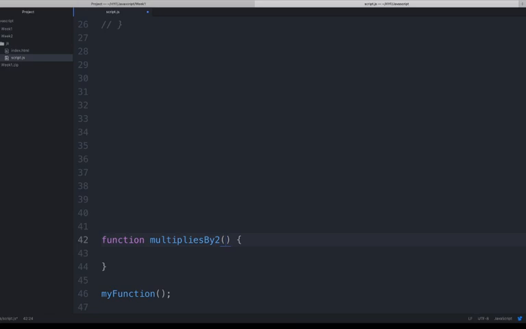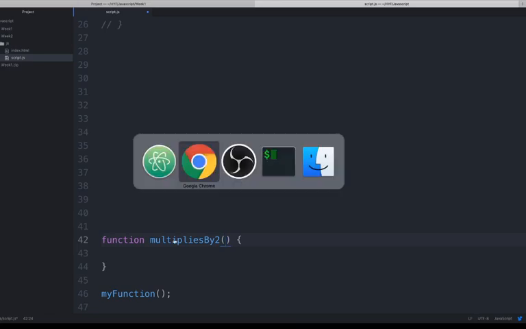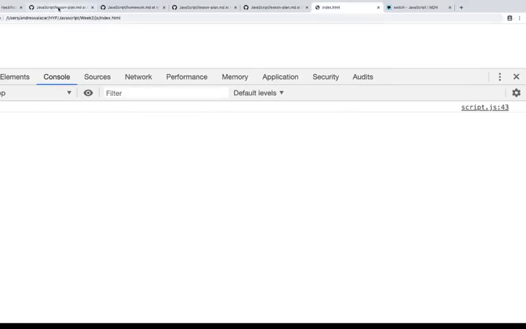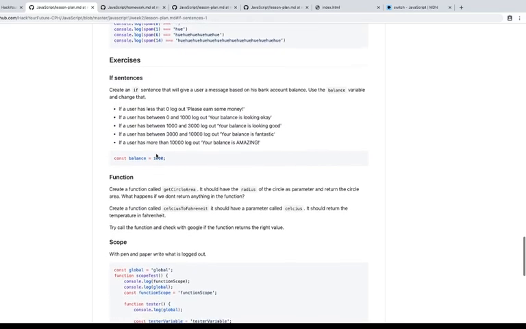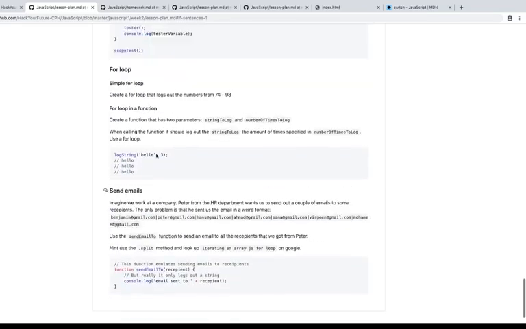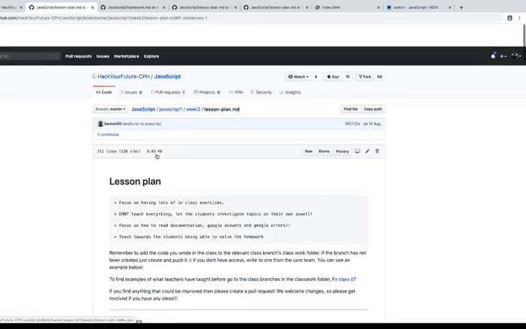Wait, I always forget which one's the argument and which one is the parameter. So we're going to read it together.